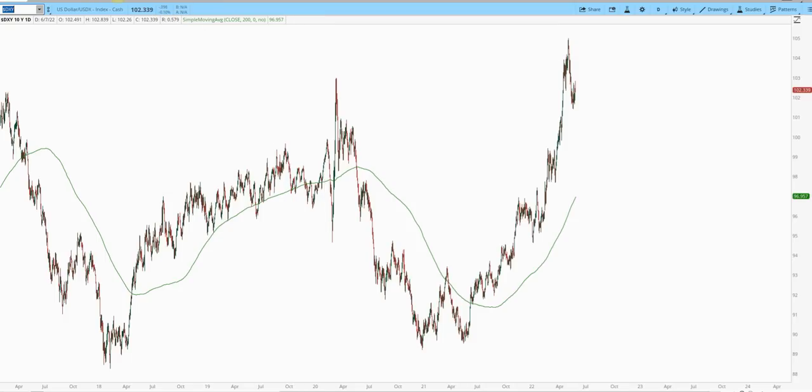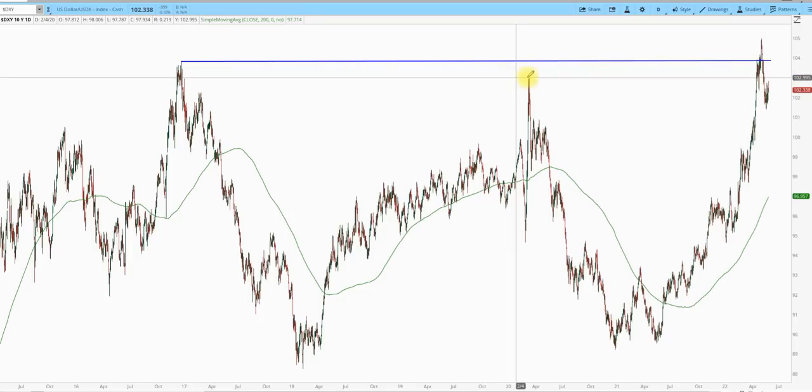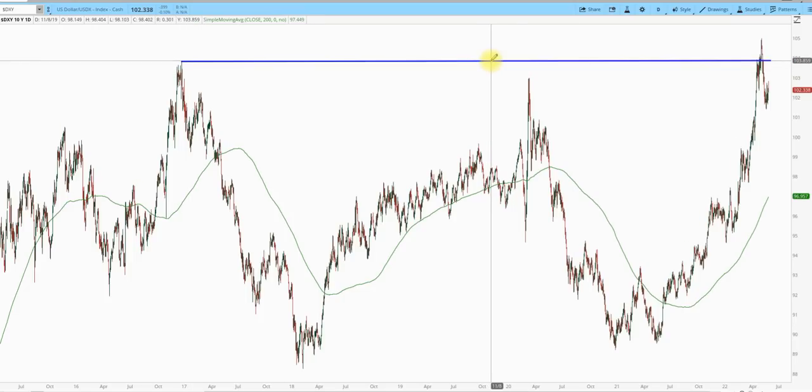Let me expand this chart just a bit. All right, so here's what I'm talking about. It's now a triple top at about, let's just call it 104, more or less. I warned people to be cautious that we could get a breakout, but then smart money would sell into that breakout, and the breakout would fail. And that could kick off an intermediate decline. I've noted in several of my previous videos as well that these breakouts that occur late in a cycle very often tend to fail like this. They just don't produce a sustained move.